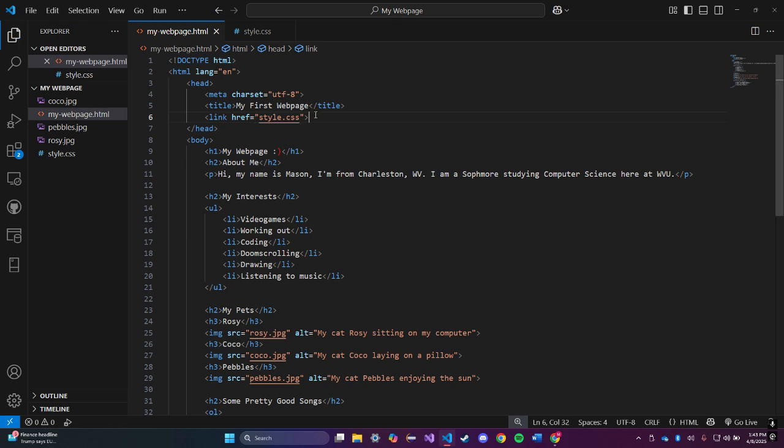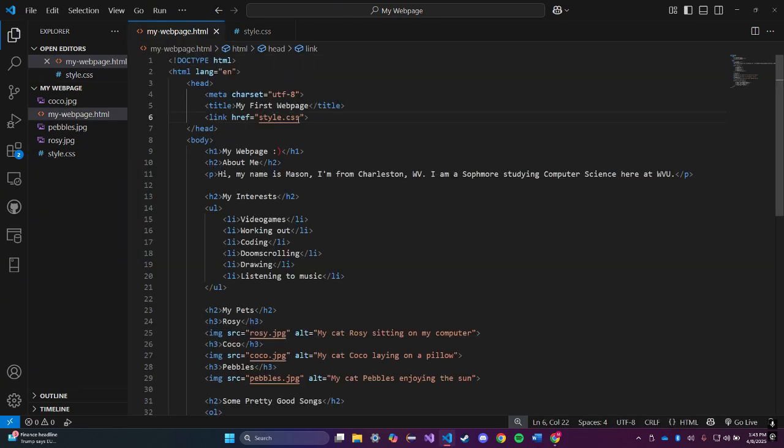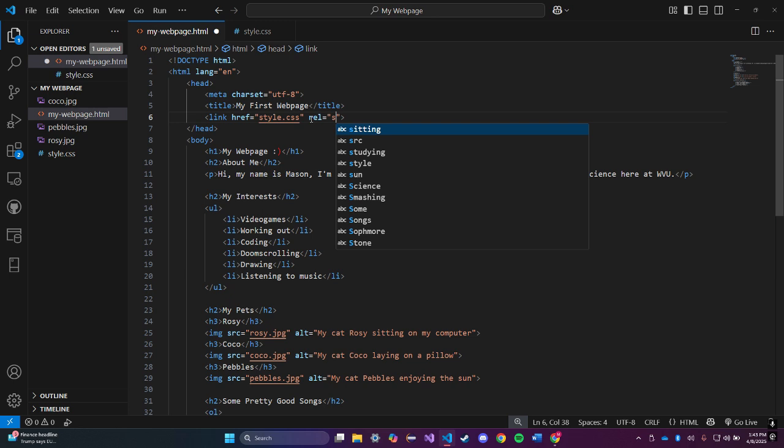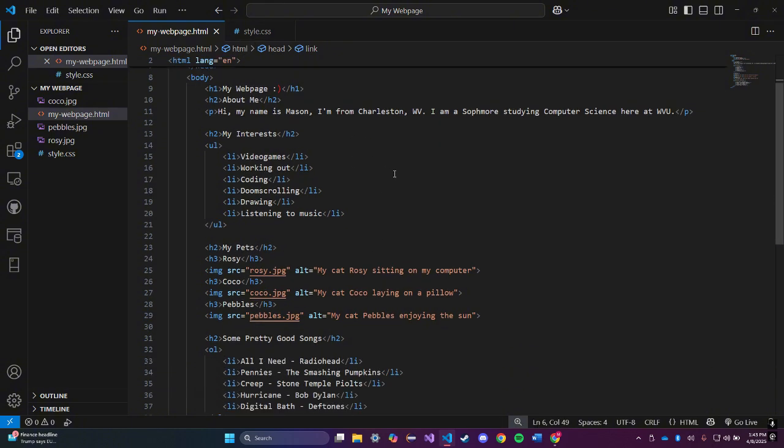As you can see, it autofills as soon as I type in S. And if I hold control and click on it, it takes me to this page. After we make the href attribute, we also have to make the rel attribute. This just means relation, so in order to know what to do with this link that is linked to the CSS, we're going to give it the relation of stylesheet. This basically just tells the language, okay, hey, this link links us to the style sheet that we want to use for this web page.